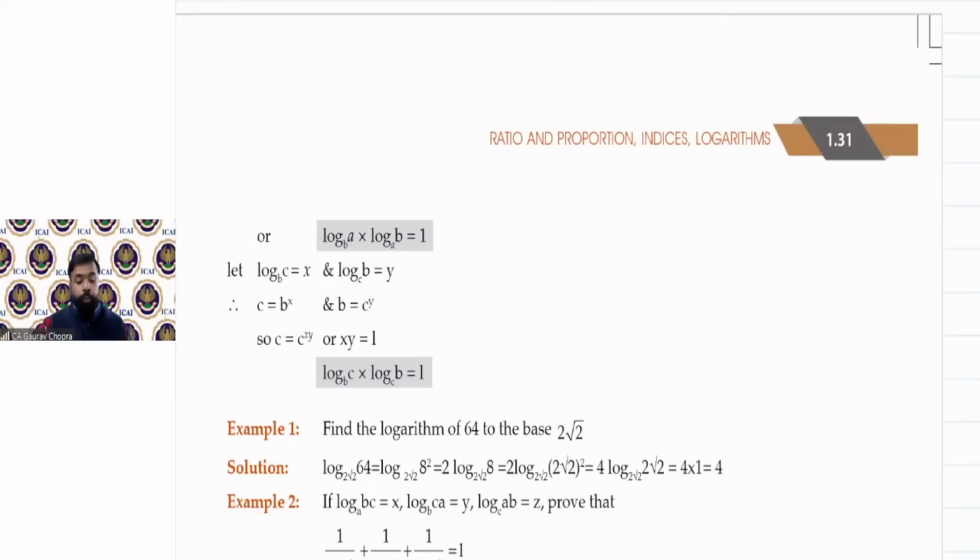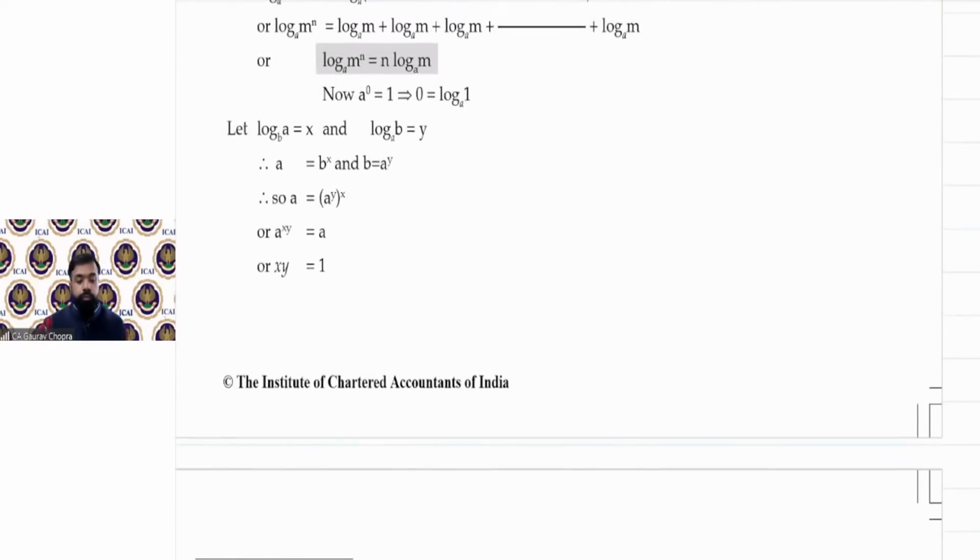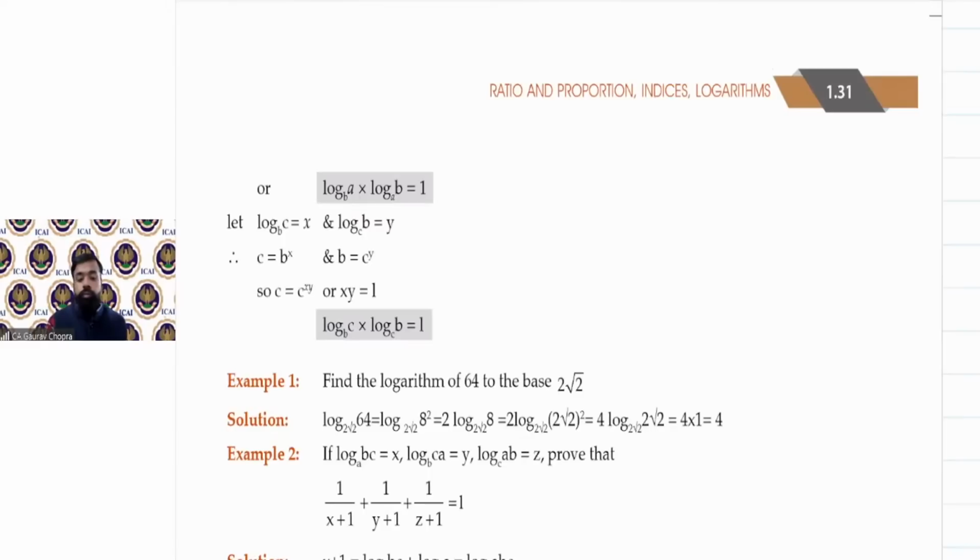Now, the next property which is available here is log of A with base B multiplied by log of B base A. Whenever such a thing is written, we can do some cancellation in cross. So you can see B and B are in cross. They will get cancelled, and what is left? Log A base A. And whenever these two values are the same, the result will be 1. So log A base A, the result is 1.